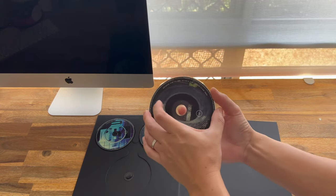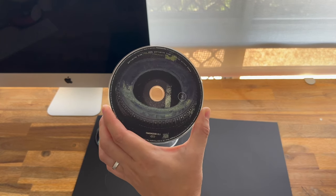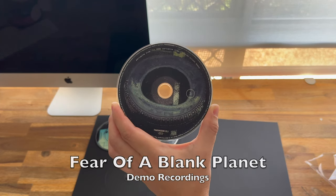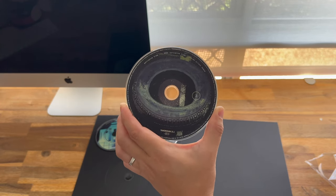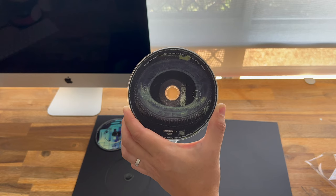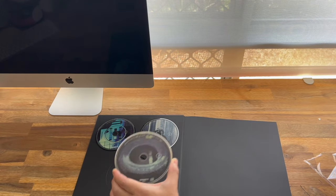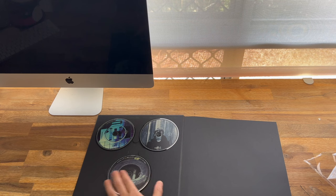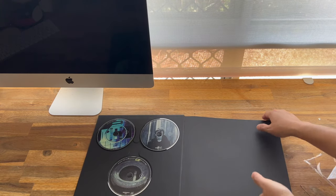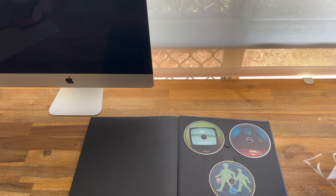It's sturdy, I can tell you that — the book is sturdy. Now this is CD number three and it is the Fear of a Blank Planet demo recordings. I'm not that interested in this kind of stuff, and I did not pay $200 for all these extra CDs. I just wanted the Blu-ray, but I'll give it a listen and who knows — there might be something on there that I haven't heard before which is really nice. But my guess is that I'm not going to listen to those CDs very much except for the album.